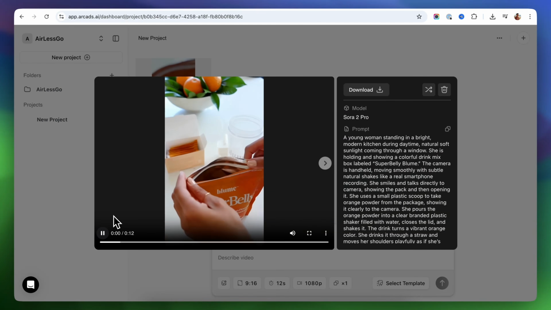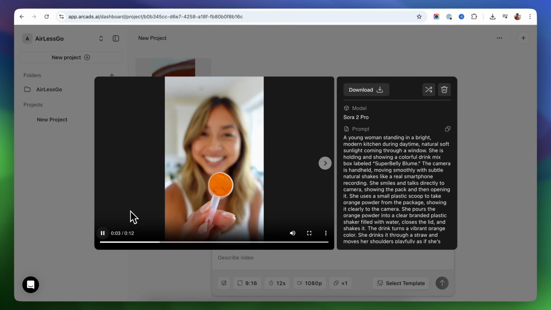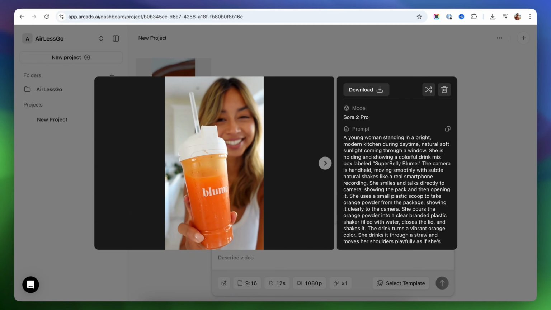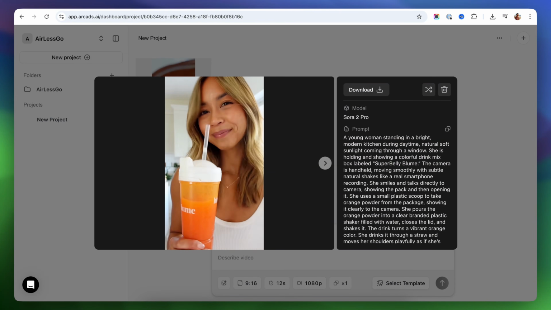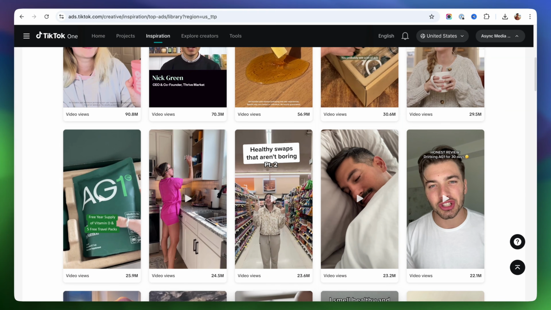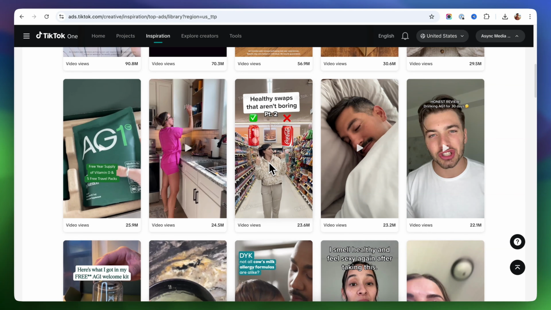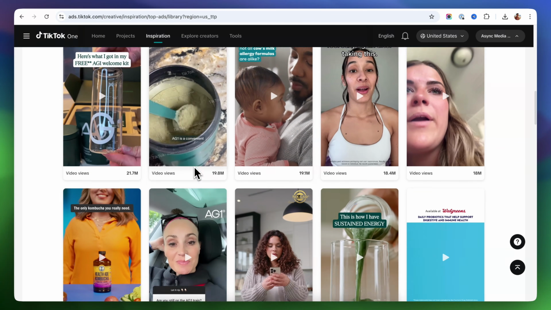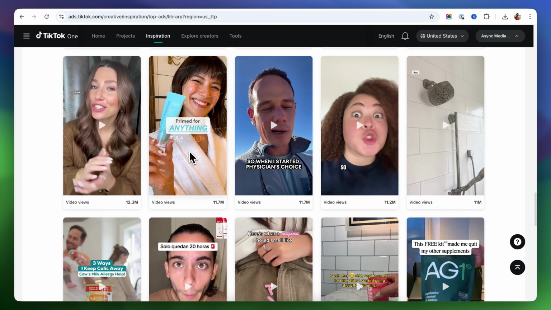Natural expression, smooth lighting, perfect motion. It's crazy how nowadays you can just scroll your feed, find the perfect ad for your brand and just recreate it instantly. Customize for your product, perfectly on brand and optimize to convert. You can take practically any product online and turn it into a realistic lifelike video in minutes. You can have someone holding the product, saying exactly what you want them to say. And because this process is so easy, you can test dozens of variations and quickly scale up your campaigns without waiting weeks for new content.